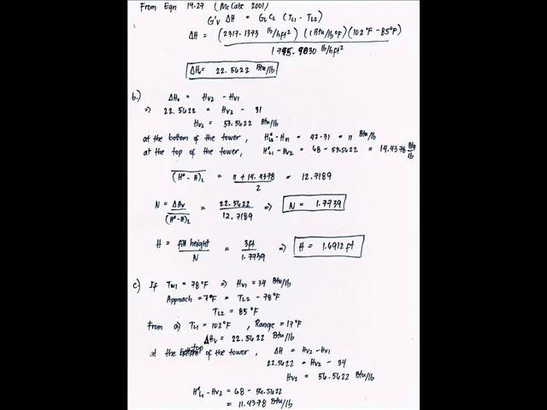For letter B, we solve for outlet air enthalpy. Then we solve for the change in enthalpy at the top of the tower and the bottom of the tower, and we get the mean of this change in enthalpy. To get the number of transfer units, we just divide the change in the enthalpy across the tower by the mean enthalpy change at the top and bottom of the tower. Height of transfer unit can be solved by dividing the fill height by the number of transfer units.